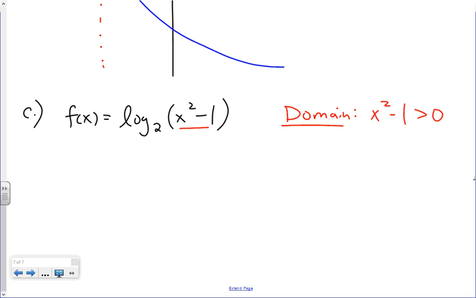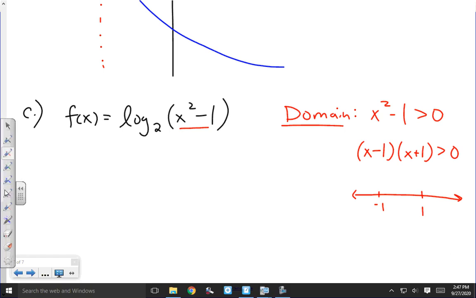I guess you could do this one of two ways. You could think about what the quadratic function x squared minus 1 looks like and think about where that function is above the x-axis, where it's positive. What domain do you get? You could also factor this. This factors nicely. x minus 1 times x plus 1 is greater than 0. And that would give you 2 points on your number line to consider, at negative 1 and at 1. And you could plug in values to the left of negative 1 and see whether you get a positive answer or not, then plug in a value between negative 1 and 1, and one to the right. And that will help you see what the domain of this is.